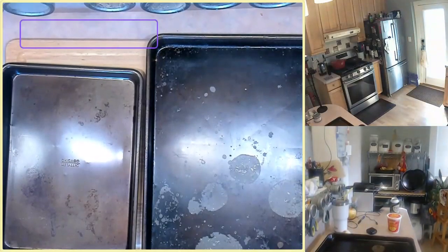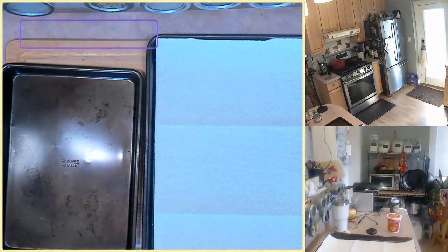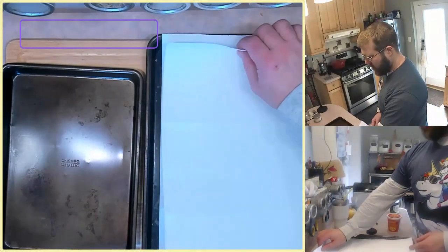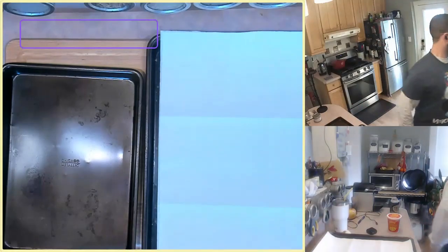All right. So I've got some frozen spinach over here that we need to squeeze dry. So I'm gonna do a double layer of paper towels to dry that a bit. And we're going to do the same with our ricotta. We're going to do a double batch, increasing the amounts by 50% because it's delicious.